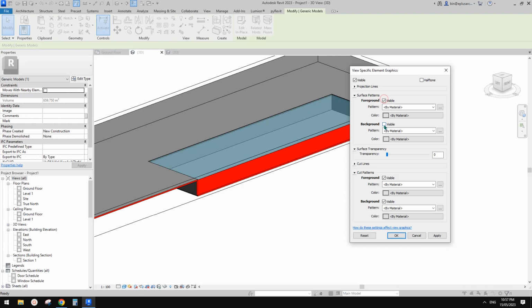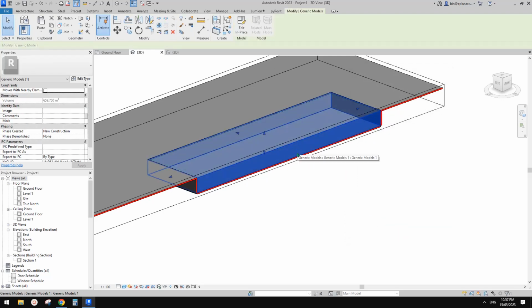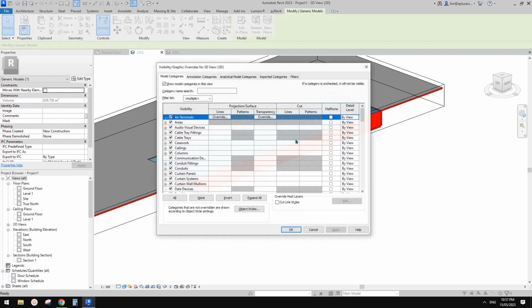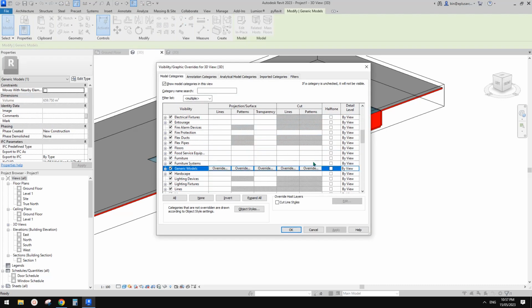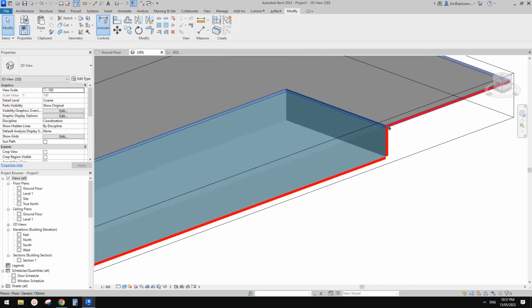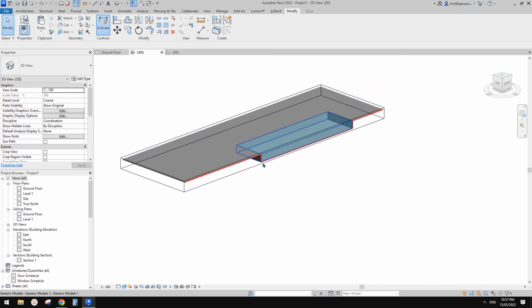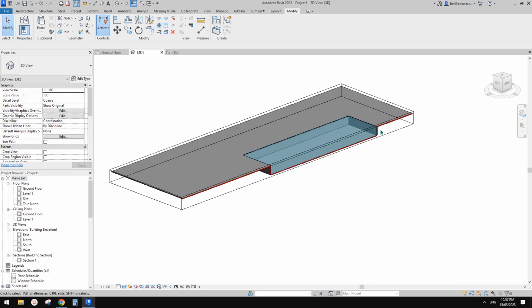Looks like we need to have some other. Maybe, because this is a generic model, if I change generic model to show median, I think yeah, that's it. And also the rest. So you can see all the floors and walls were showing this quite nice color, the section color. So how can we adjust the color?